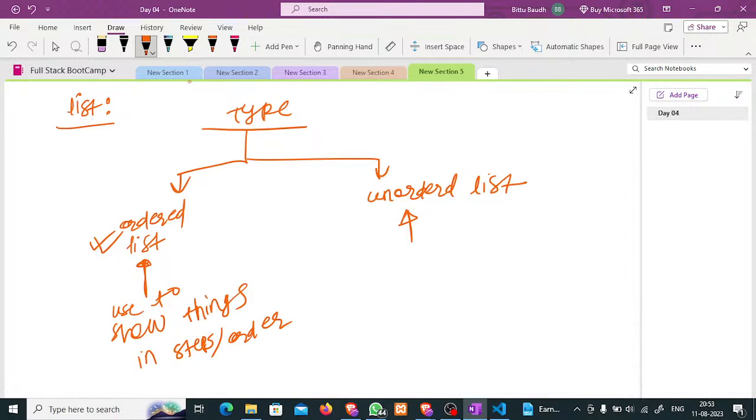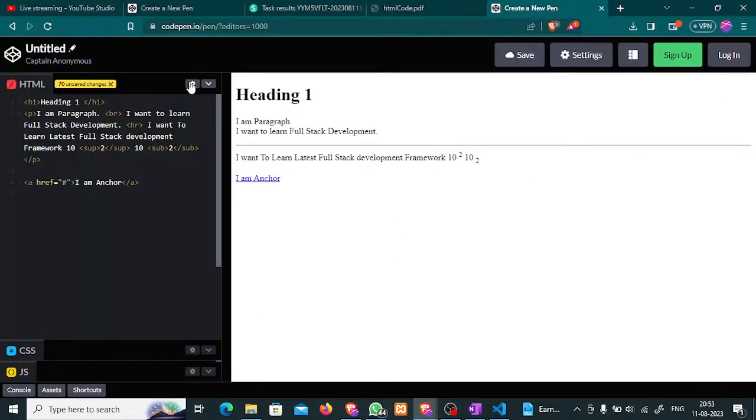And if something is not surely ordered or in steps, then you can use the unordered list. Are you able to understand? Give me a thumbs up in chat. If you have any question related to anything, put that in chat and I'll clear all your doubts. Guys, is this clear? Okay, I think it's clear.